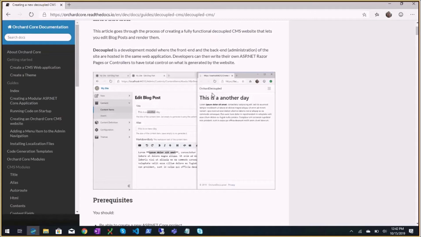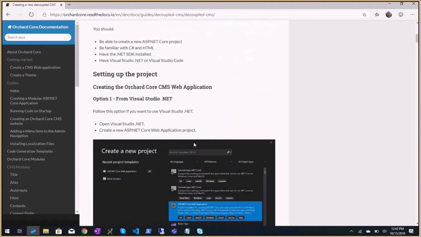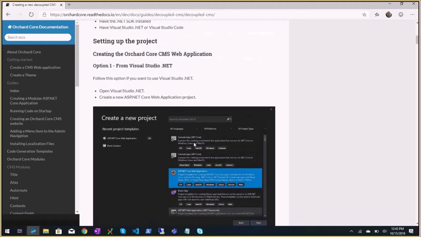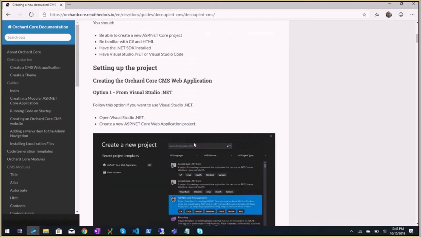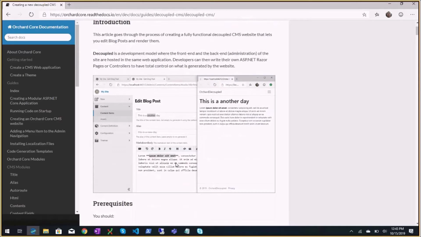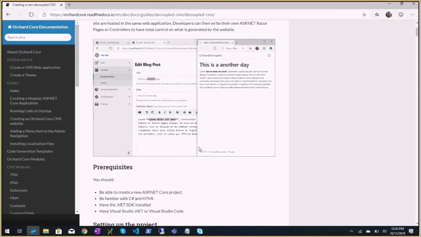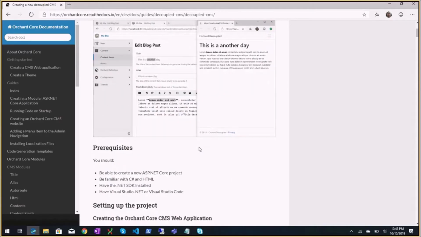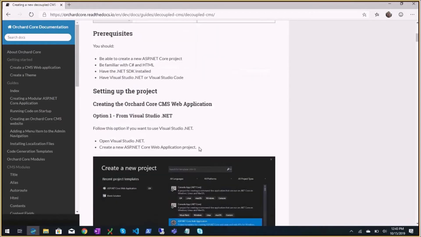It will reuse the default Visual Studio ASP.NET template. After that, which will take half an hour to follow, you will have a site running, and you will understand how to build types, how to create content, how to build custom pages, how to load the content from the custom page, and also use the preview. And I think that's a very good start to take off on Orchard Core.